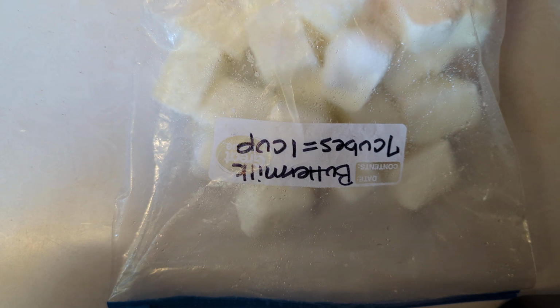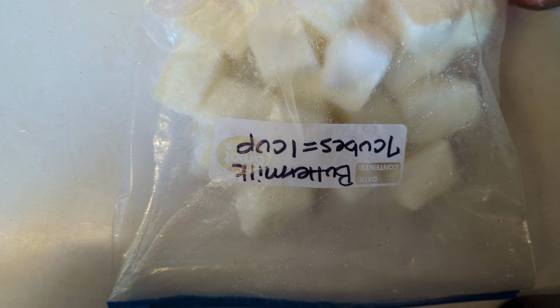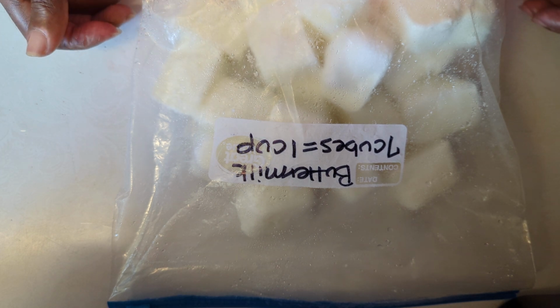If you need a half a cup, then what is that? 3.5 will equal to a half a cup, and so on and so on. And then when we need to use it, because our cornbread calls for a cup, we'll take out 7 cubes, put it in the refrigerator, or if we're getting ready to do it that day, we'll just set it on the counter, let it defrost down, whisk it up, and then use it just as the recipe calls.